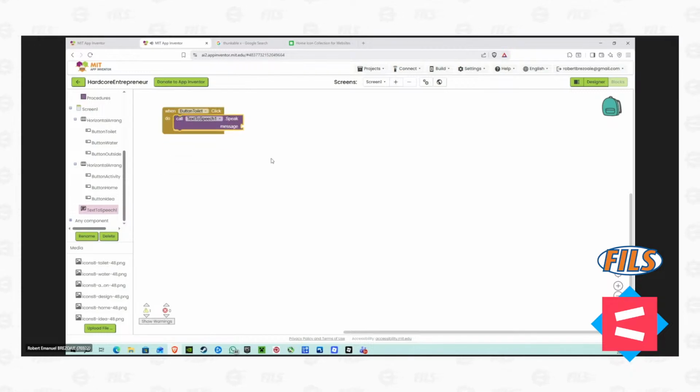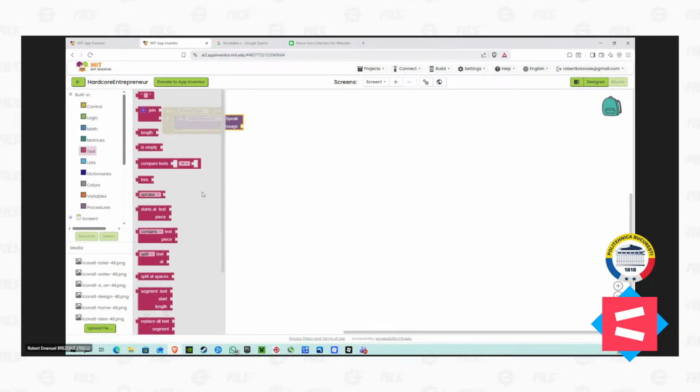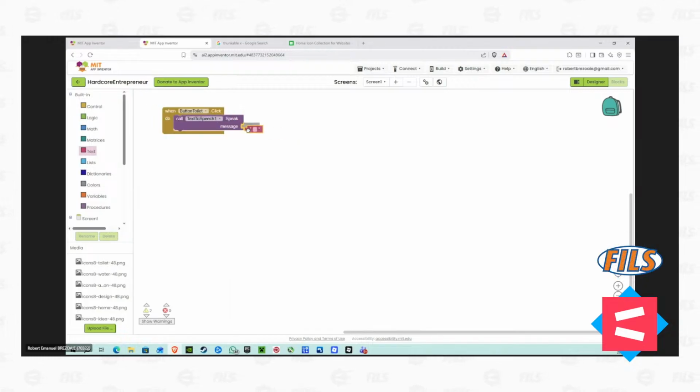We're going to put it inside. You can hear that satisfying click as you do it. I like this kind of stuff. And then what you can do, you just take a text component. So this is the most simple thing that you can do in this kind of app, right? You put it in there and you say, I need to go to the toilet.